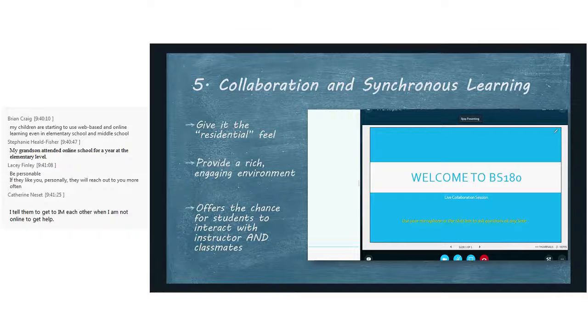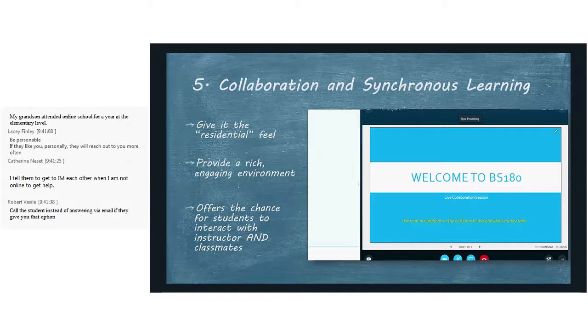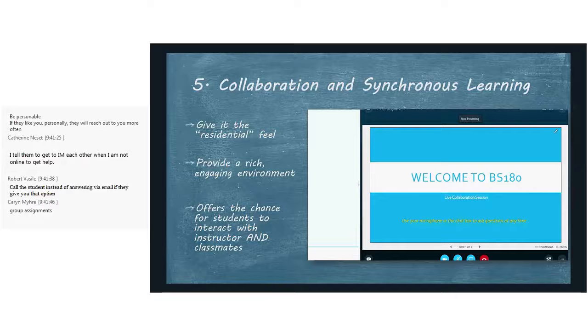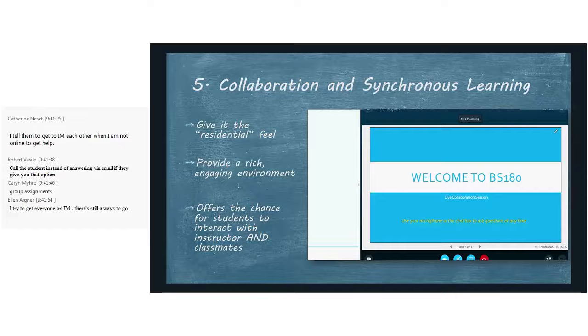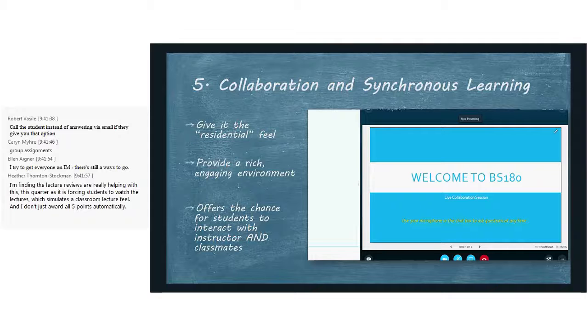There you go. There's a good collaboration. Tell them to IM each other when you're online. Show them the full value of Blackboard IM and that they are all on with each other too. Absolutely. Calling the student. Group assignments. There's one built in we have right there. Nice. Good job, Karen. That's why we build group assignments into a lot of the classes, not only so they can practice teamwork, but also it gives them a little bit of a classroom environment feeling.